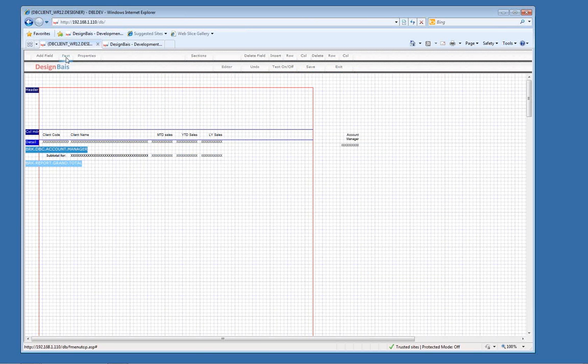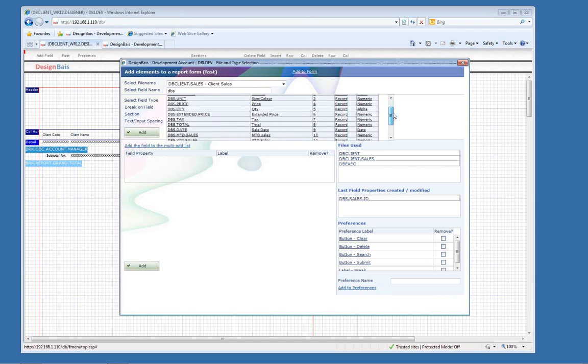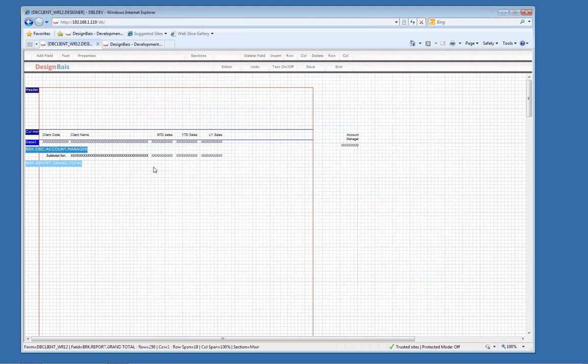Again, I'm going to go into Fast, and my sales, go into my client sales, output field only, show all the fields, and I'll take month to date, year to date, and last year, add them to the form, and I'll place those right there.